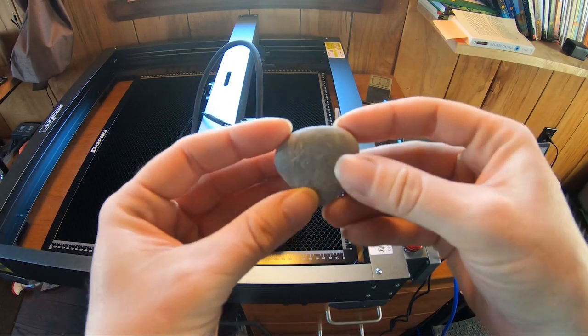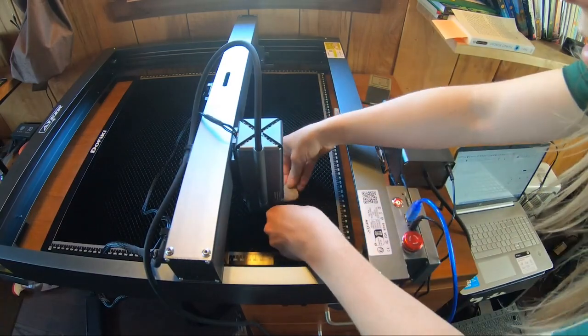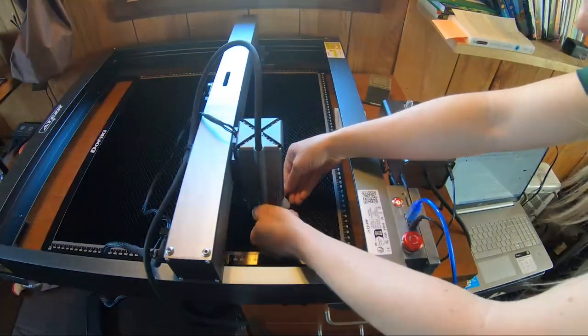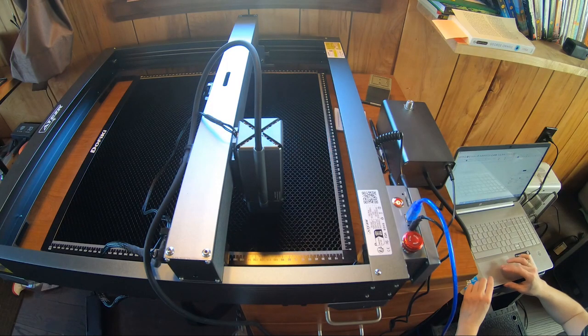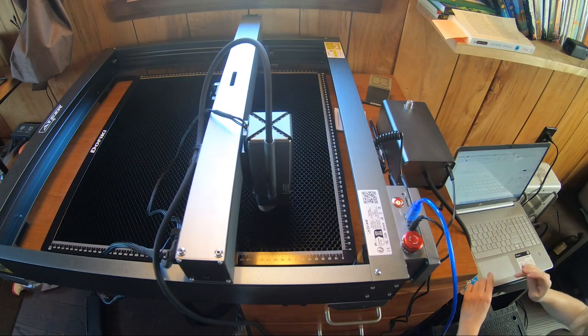Now, if you remember, I mentioned earlier that this laser can actually cut color into metal. It is the first laser that can do that, and as far as I know, there are no other lasers on the market that can cut color into metal. It does that by heating the metal to certain temperatures, which results in a color change. And yes, they do even include a color chart in the program for this laser. I have not had a chance to try it, but wow, I am really looking forward to trying that feature out too.